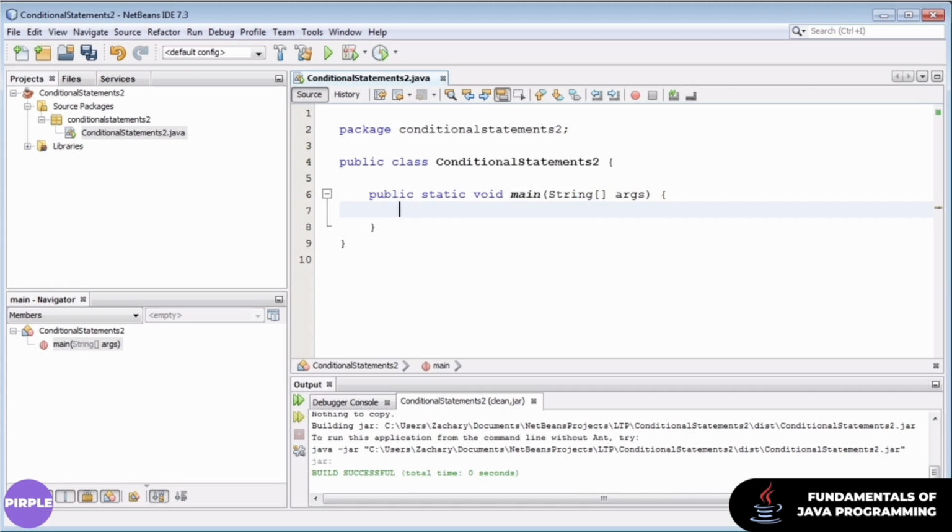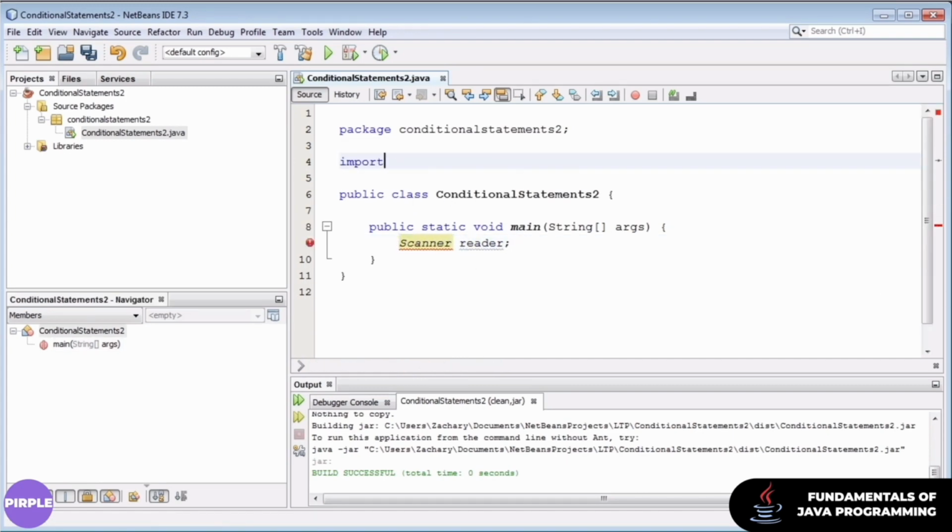User input is put into a buffer that our program accesses when it's prompted to. Therefore, we need to declare a variable that will allow us to access this buffer when we need to get some new user input. For this, we're going to use the scanner class. Let's call our new instance reader. NetBeans yells at us here because scanner lives in the package java.util, which we need to access explicitly. We can do that in the line here, or of course, we can always just import the java.util package.